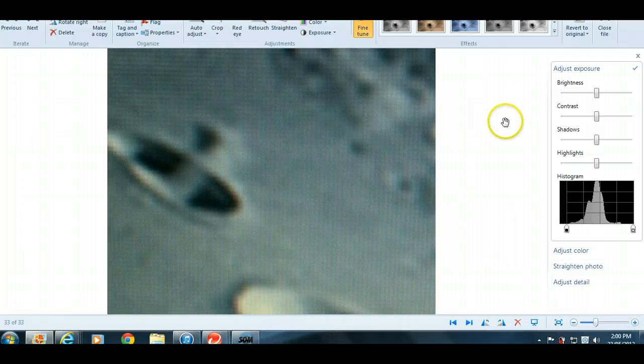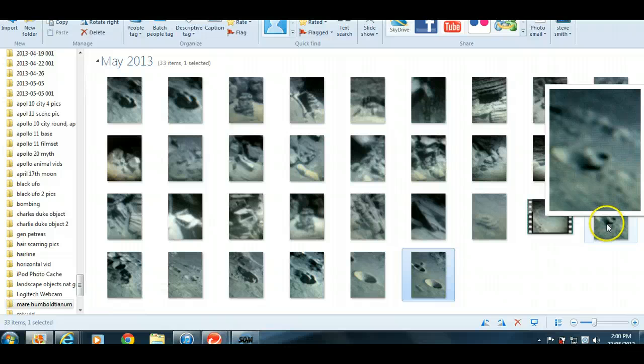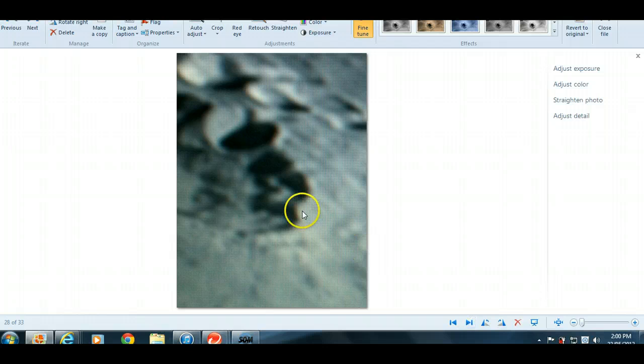It's bizarre. So that's why this picture of Mare Humboldtianum has got me really scratching myself, because there's just too many other things there, especially that one. Look at that. It just seems to come out of that hole. There it is, and the hole is sort of being cut out as though it's sideways, and there's the hole, and that thing just comes out of it. Are these large natural drilling machines? What are they? That thing just seems to sit there, and it seems to produce that trail coming into there. See what I mean?